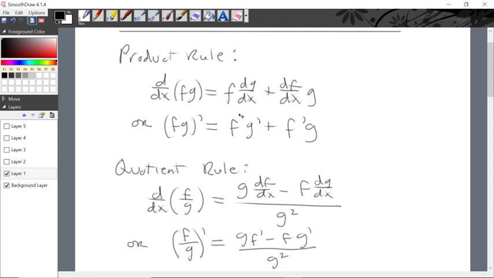So here are your formulas in Leibniz notation and Newton notation for the product rule and the quotient rule of differentiation. And we'll notice, first off, that the derivative of a product, for example, is not the product of the derivatives. That is, you don't just find the derivative of f and the derivative of g and then multiply them together. Similarly, for the quotient, we do not find the derivative of f and the derivative of g and just divide those results. Instead we have this formula here.